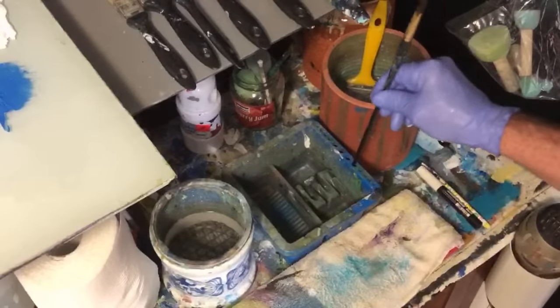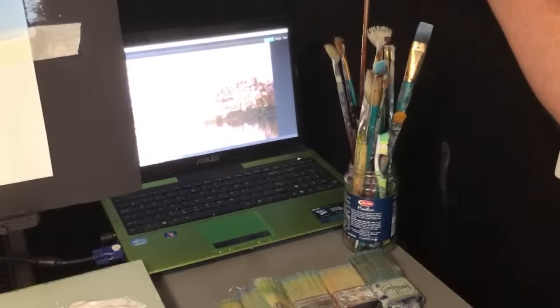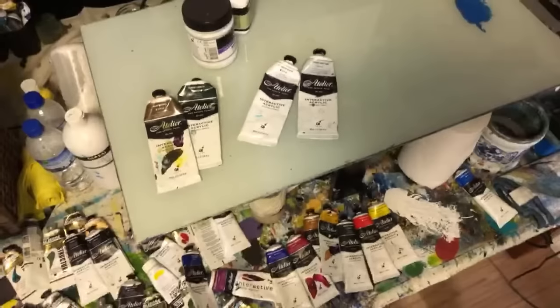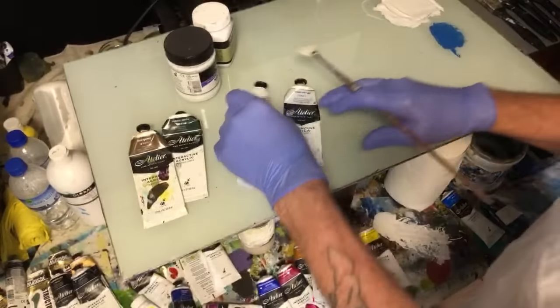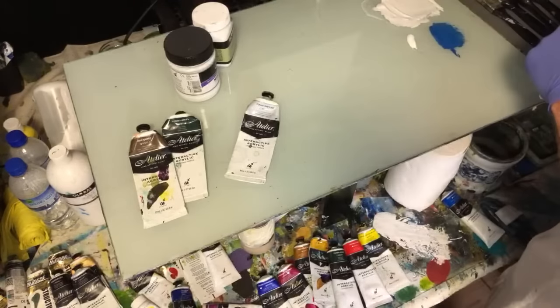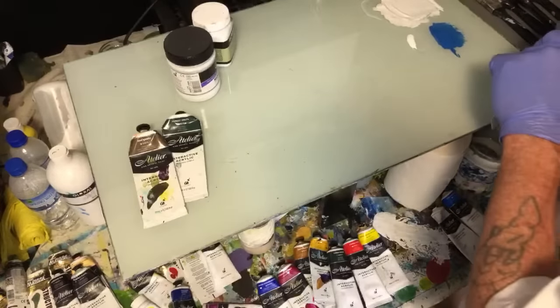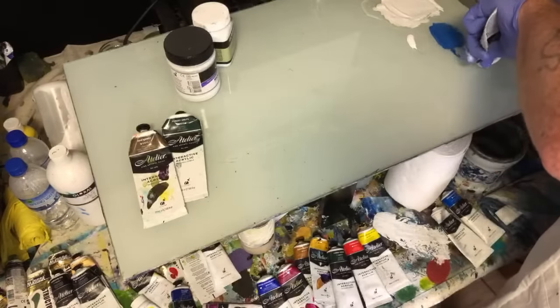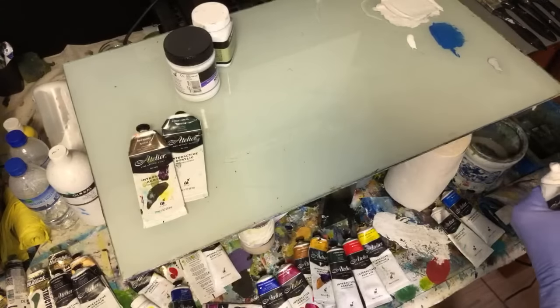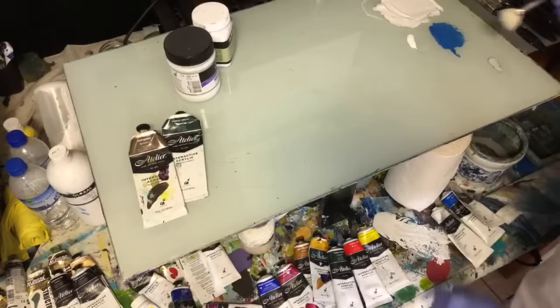But we're not going to use that one. I'm going to use a happy favourite of mine. Where are ya? There we go. I'm going to use my fan brush. And we want some titanium white up there. See, I didn't use too much cerulean blue, did I? And a little bit of grey. Where's the grey? There it is. So we want some there, and we're going to do some basic clouds. This sky is going to look reasonably halfway there, semi-realistic, okay? That's what we want.